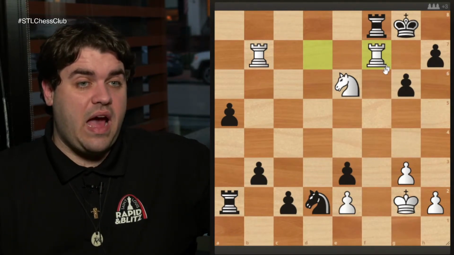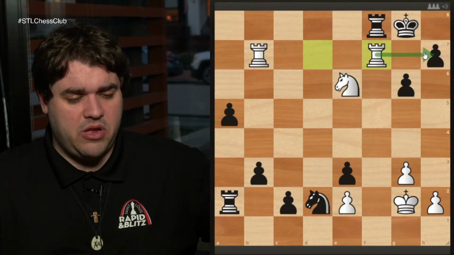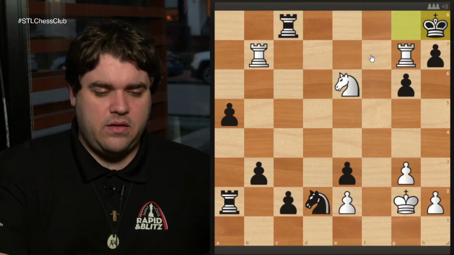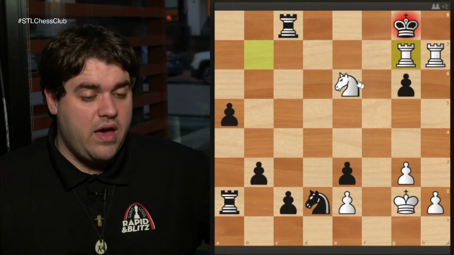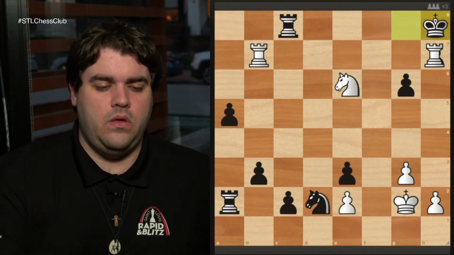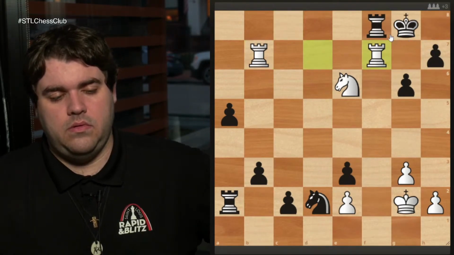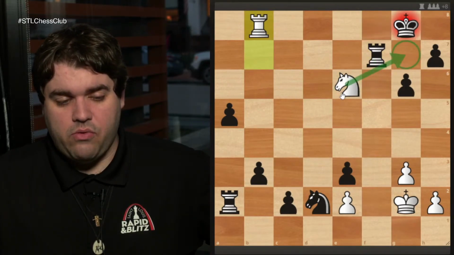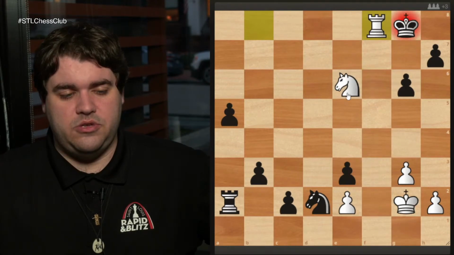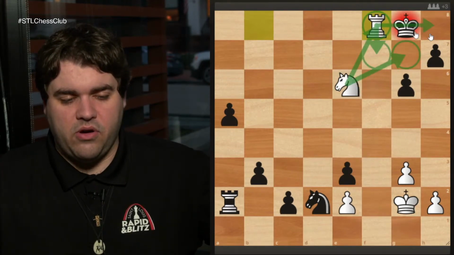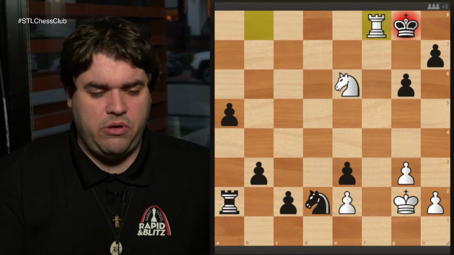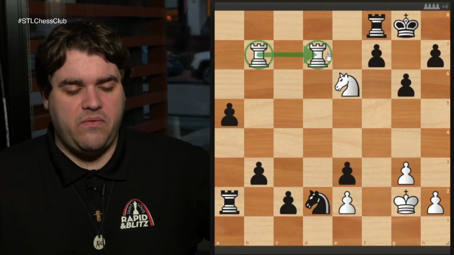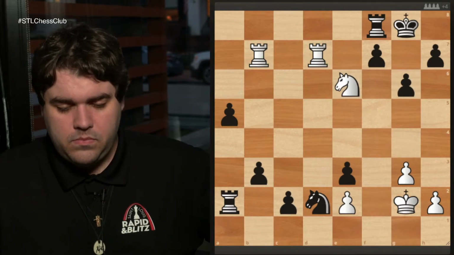We are threatening to do exactly what we just did. If you don't take me, I'm going to play check, check. So if you just run away, check, check, mate, because the knight covers this escape square. So you have to take. But now, check. You can't run away, so you have to block, check, mate, because I cover all the squares. Again, really, really beautiful. Using our powerful alignment of doubled rooks here on the 7th rank.